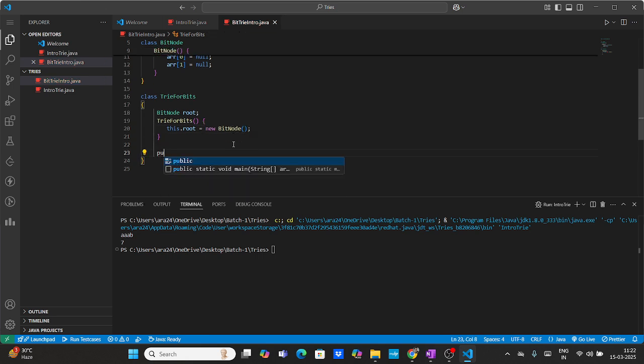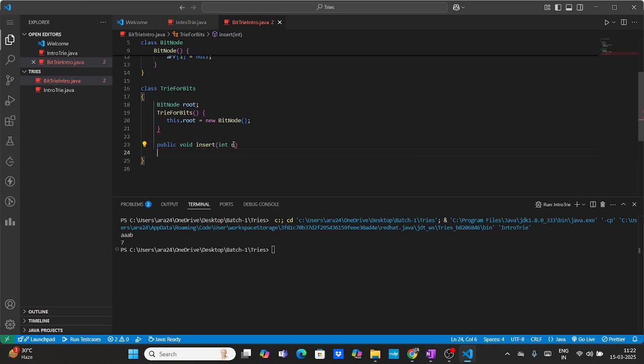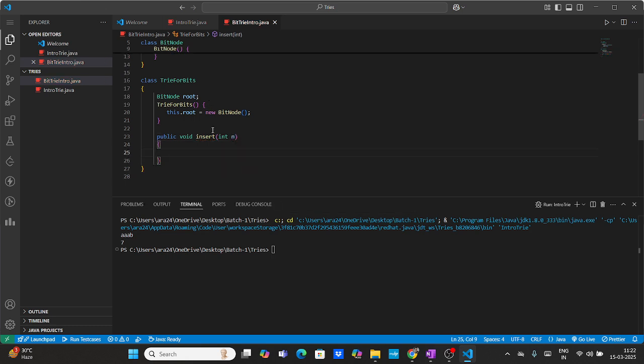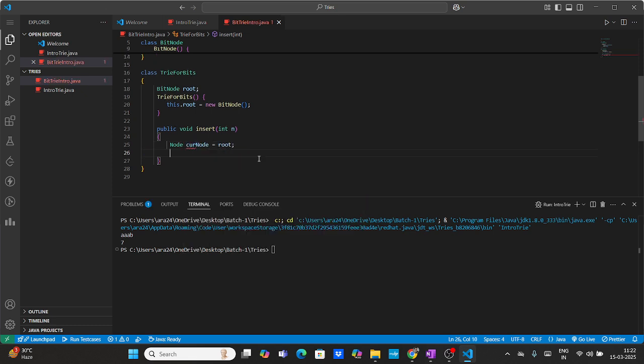Now what we need to support is insert functionality, right? So what do we do? Node curNode equals root. We always start from root.